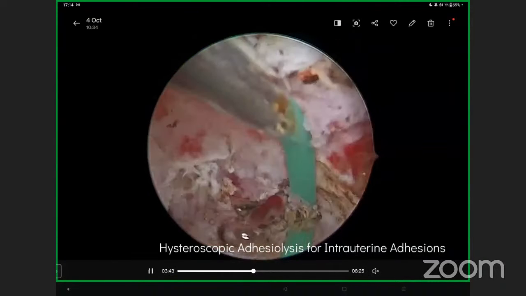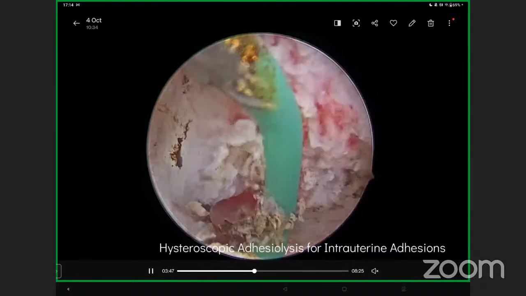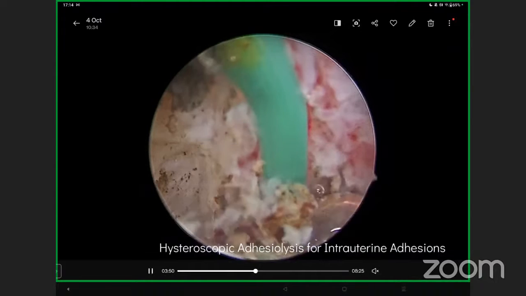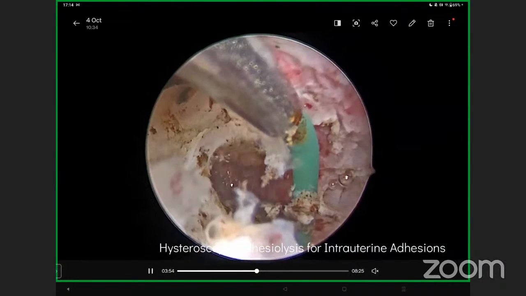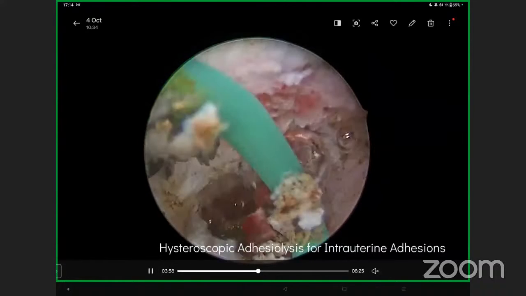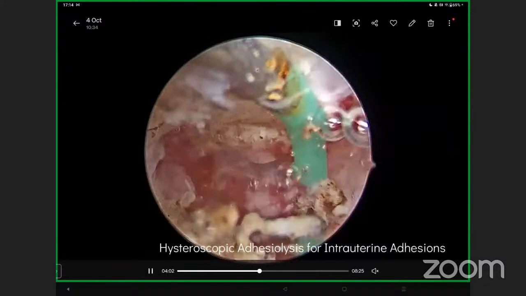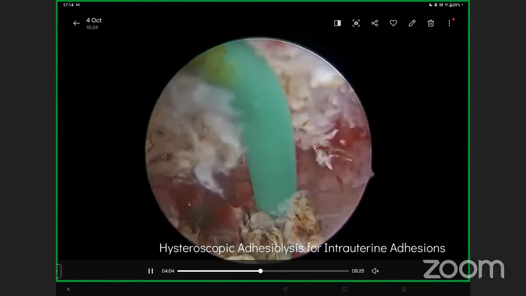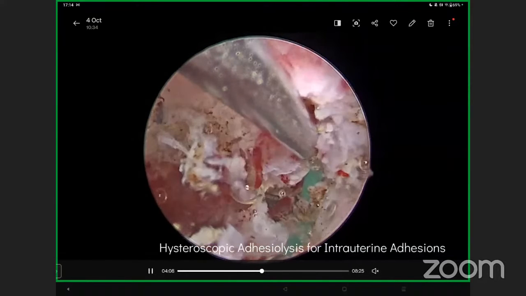Here you can see the endometrium close to a particular region, and you can see the os as well, on the left side. When you find viable endometrium, can you see that os? I think all of you can see the os, and I hope the video is playing nicely, because here is the os for this particular uterus. In this type of situation, you can go ahead and perform injection of autologous stem cells.